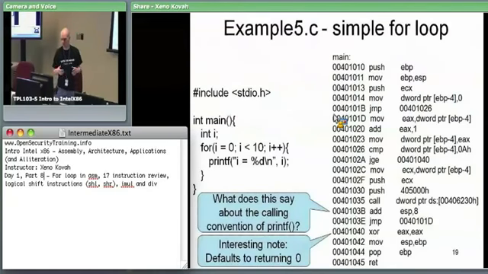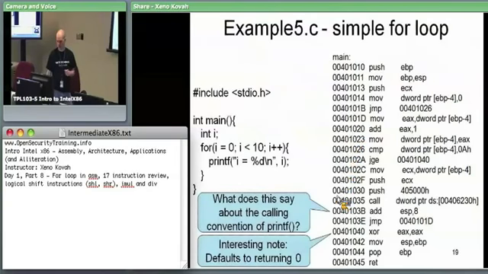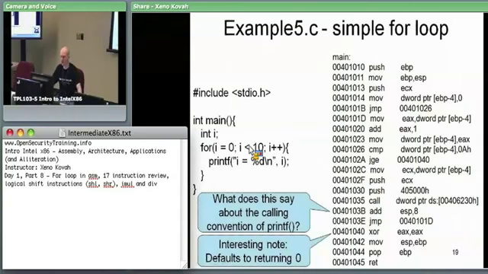Because again, if you want to do reverse engineering, what you're going to get is this sequence of instructions over here, and what you need to do is recognize, okay, that's a for loop, right? All right, so I'm just going to go through it quick. Again, like the other ones, we're not going to dig into it super much. So what we have is main, which has no parameters as input and has a single local variable, I. And there we go, push ECX, Visual Studio's little allocate space for one DWORD.